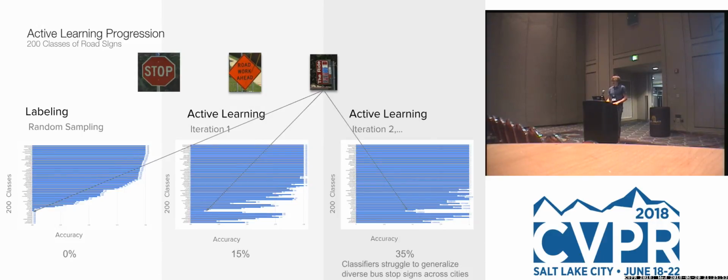And then you come to our friend, the bus stop sign. The bus stop sign is the perennial challenge. They're a little more common, but still with random sampling, you may not collect a lot of them. If you're doing training tests against different cities, your classifier just may not do well in that test city because those signs look different. So this is a challenge that continues to exist, where objects that you're trying to generalize in this map platform may not generalize well across cities and across the areas that you're trying to map. I'd say in many areas, the bus stop problem is not solved yet, and there are some more creative ways to go about solving it for sure, but hopefully it presents how active learning can be used in this case.